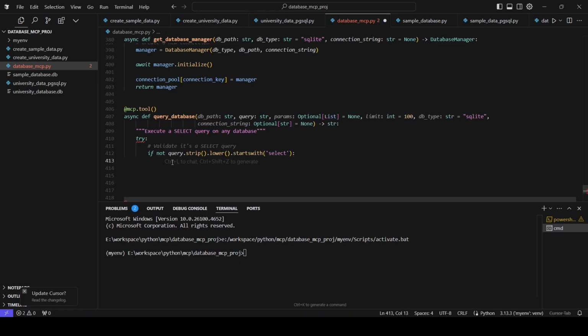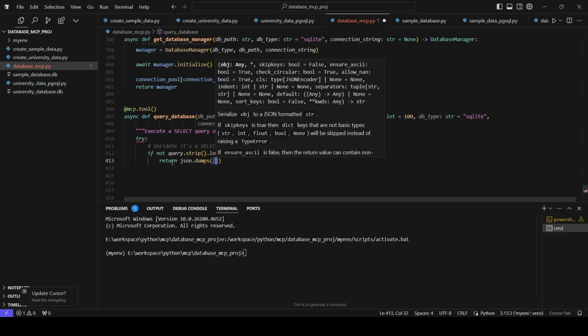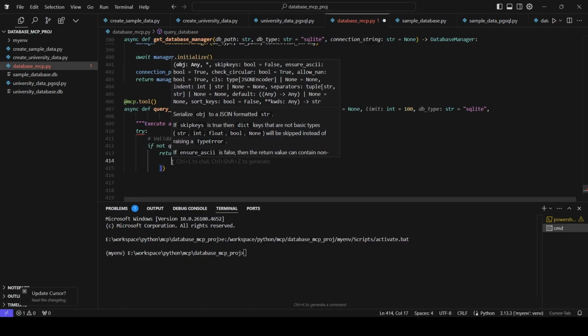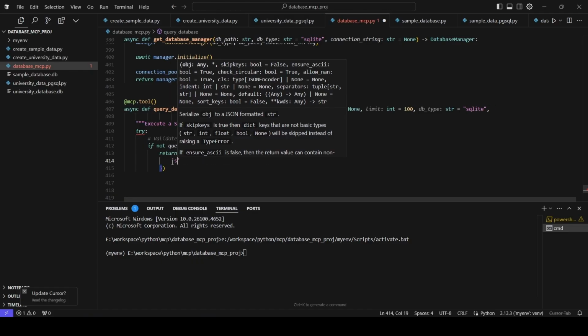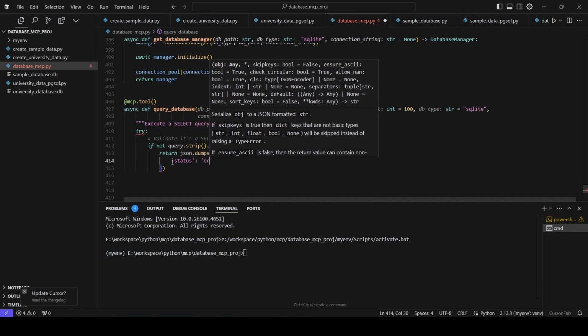So after stripping white space and converting the query to lowercase, this checks if the query does not start with select. And if it is the case, then we will return json dumps and then a dictionary type object. We will write status error.